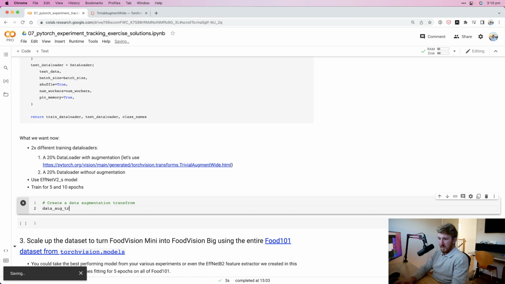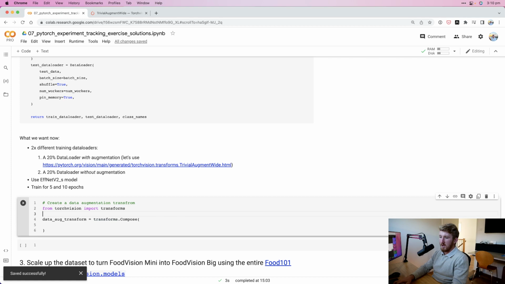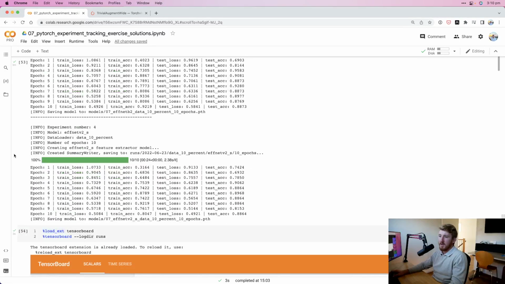Data aug transform equals, we'll go from torchvision import transforms, and then transforms dot compose. And do we still have normalize? We're going to need normalize regardless, so we'll just get that down here anyway.